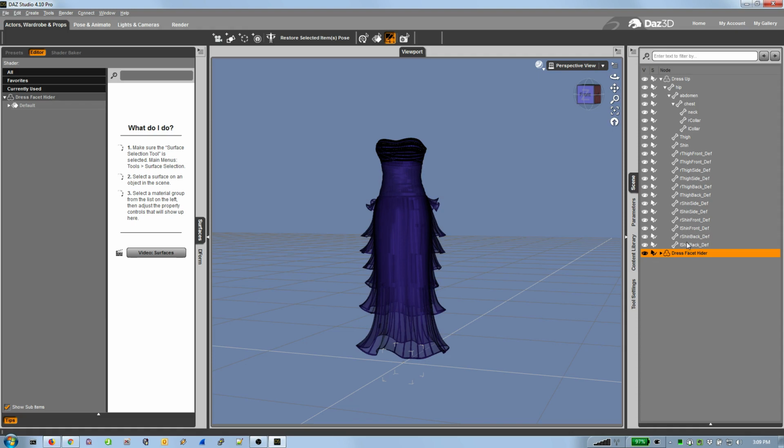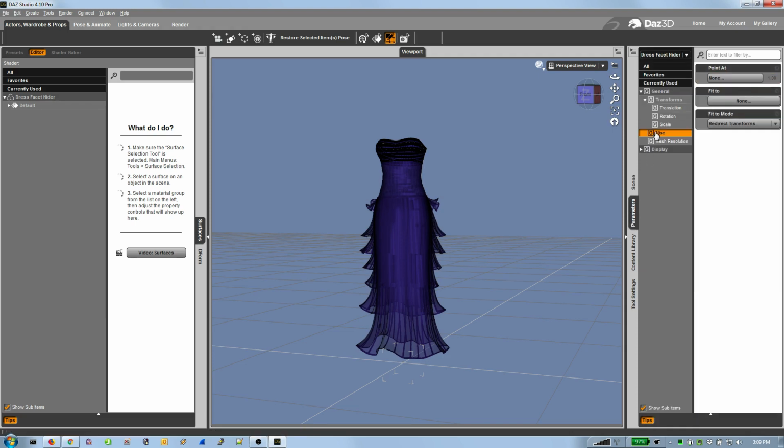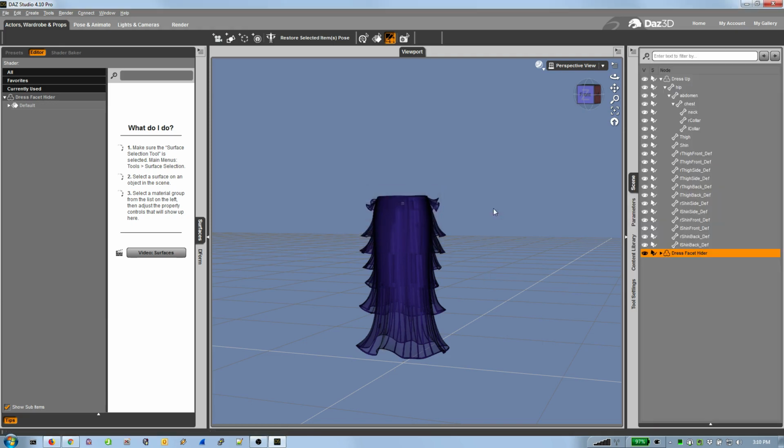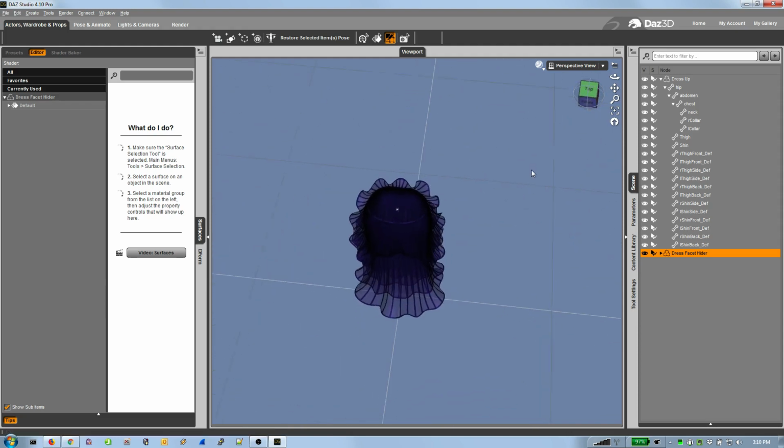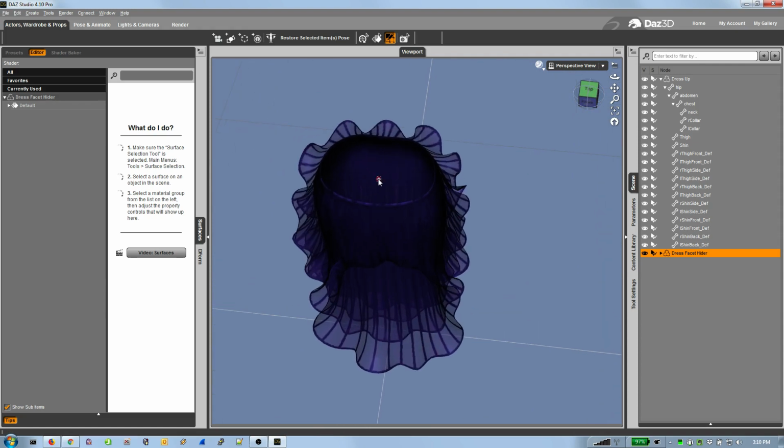And what I'm going to do now is say fit to, and I'm going to fit it to the dress, and voila, it removed the geometry for the sections that we don't want and left the rest of it alone. And if we save this file and reload it, we will get back exactly what we see right now.